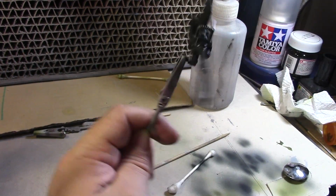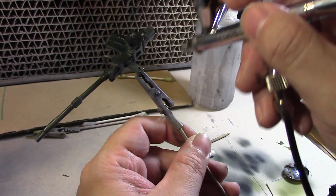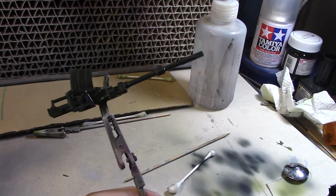Alright. So far, alright. I'm thinking about what I was saying. I don't know if I'm going to do it or not. But let's wait until it dries, and then we'll figure it out.